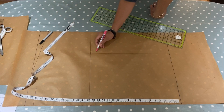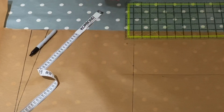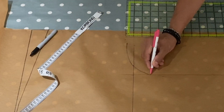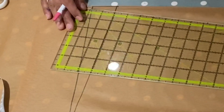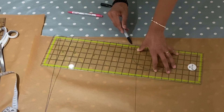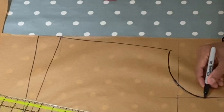I've got the basis of my pattern and now I can curve around and create a sleeve. I'm going to make the sleeve an inch above - it's one of those things you can do to your comfort level. I'll draw that in crossing over at the bust line and then just curve the shape of the pattern there. Working at an angle, I place the ruler on the angle of the drop of the shoulder and bring it down. I can go a little bit further and draw a longer sleeve, then match that up. You can have that curve as curved as you want, or make it square.